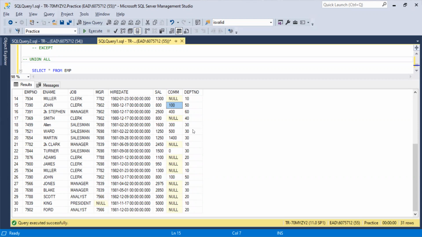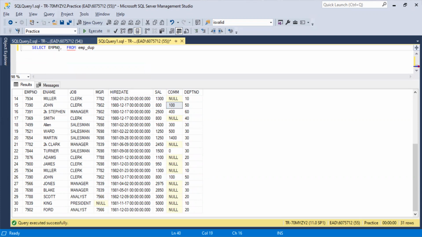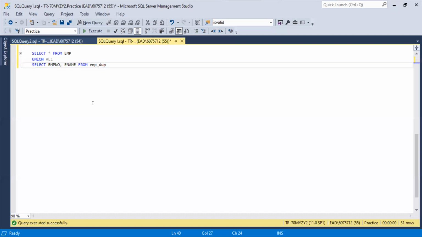Union is used to combine data between two data sets with equal columns. Let's say in the second table, I'm taking only two columns instead of all the columns, and I'm trying to do a union all here.